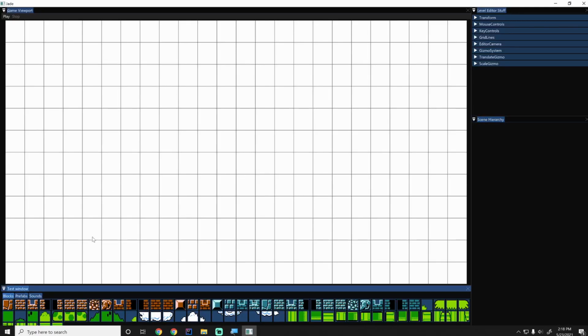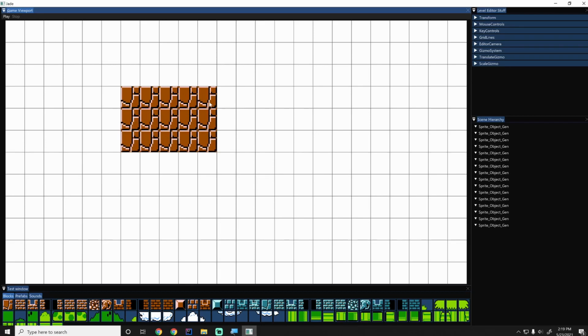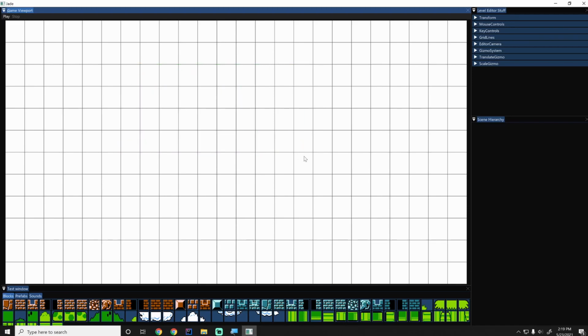So if we go back into here, you should see over in the scene hierarchy panel, as I add objects, it only adds one at a time. So this means we are only ever getting one. And then we can also see this. If I go ahead and just select all these and delete, you can see there was only one of each in the squares.